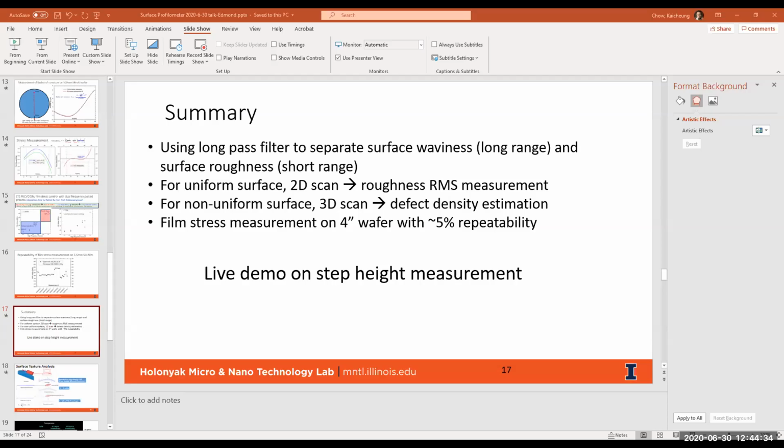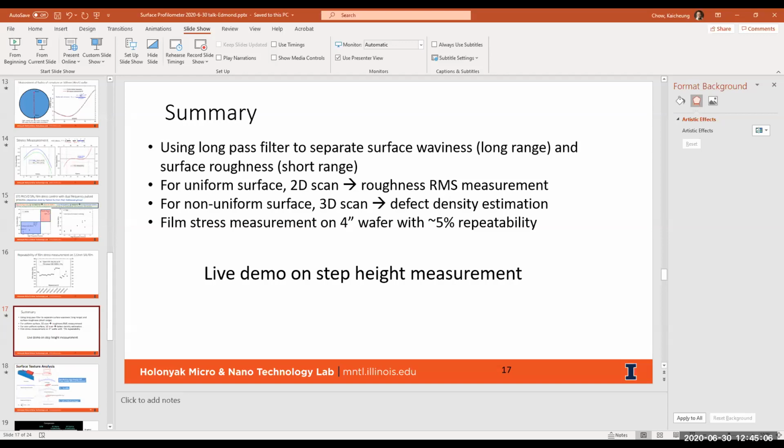So if you have any questions, please feel free to type them in to the chat screen. So the first question is, how do you choose the data sampling rate? Data sampling rate, basically, as long as it's high, I mean, obviously, you want the data sampling rate to be able to take advantage of the stylus radius that you have. Since there's not too much overhead, oversampling is not a problem.